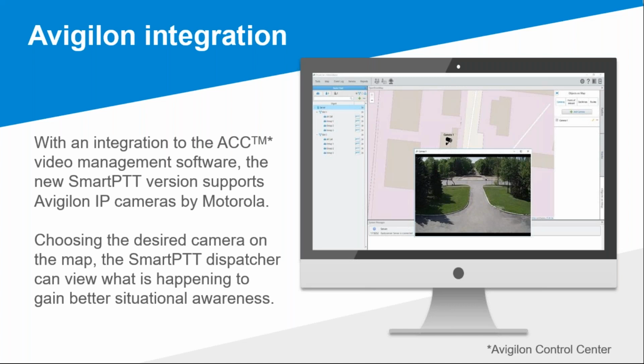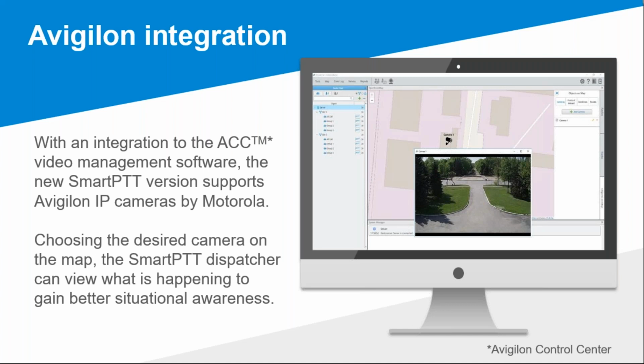And if you worked before with SmartPTT, you know that this Avigilon is our really big first step for IP camera support. We decided to start with Avigilon, but then during the coming year or at the beginning of next year, we're going to fully support other vendors, other IP cameras. Of course, we know that it's important for the market, but we are not hurrying to release it because we would like to make this functionality really cool and stable.